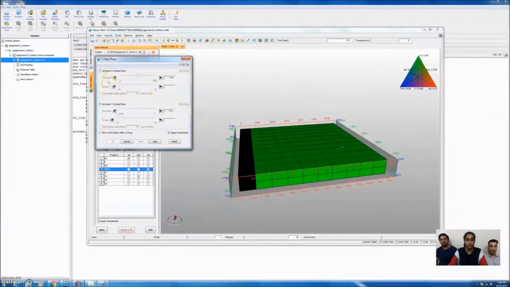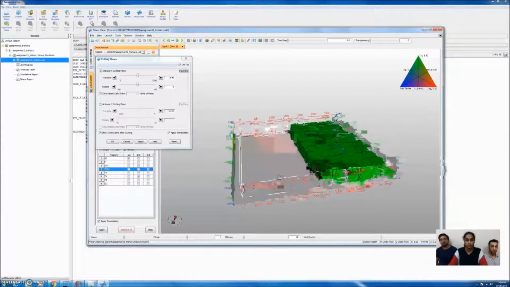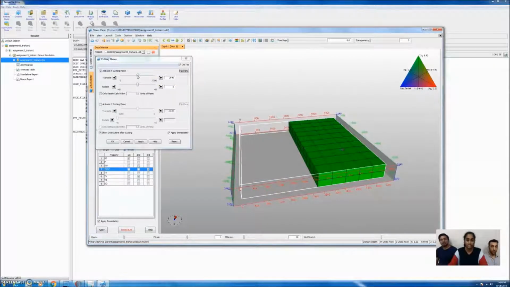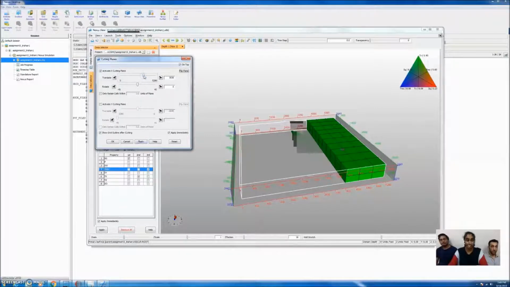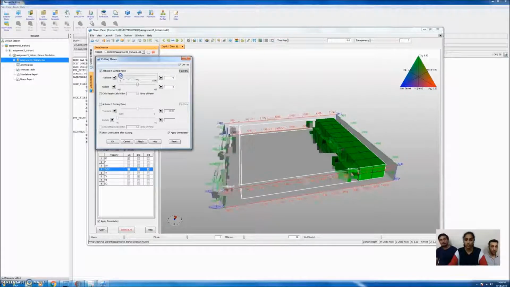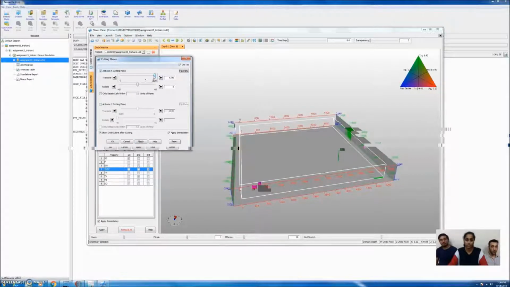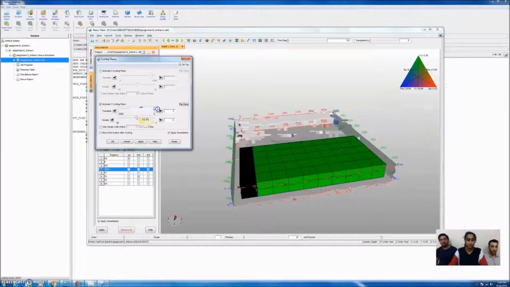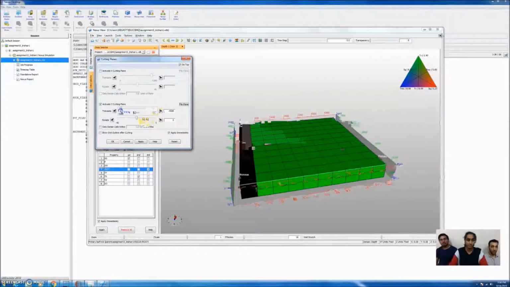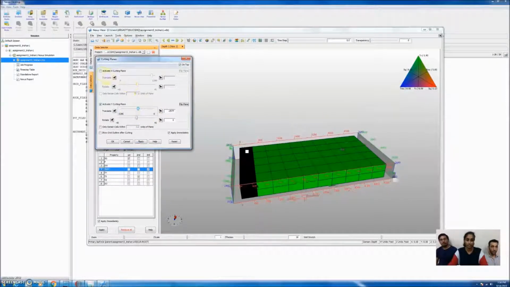And there's another way to do it, which is by using the cutting planes. With the cutting planes, you can either cut it in the X direction or the Y direction. I'll show you the X direction first. If you use this, it cuts half of the grid. So this is even smaller, and you're cutting more. And this is when you want to increase it. This will be 0 cut, and this will be complete cut. And if you want to cut it in the Y direction, it will be the same.